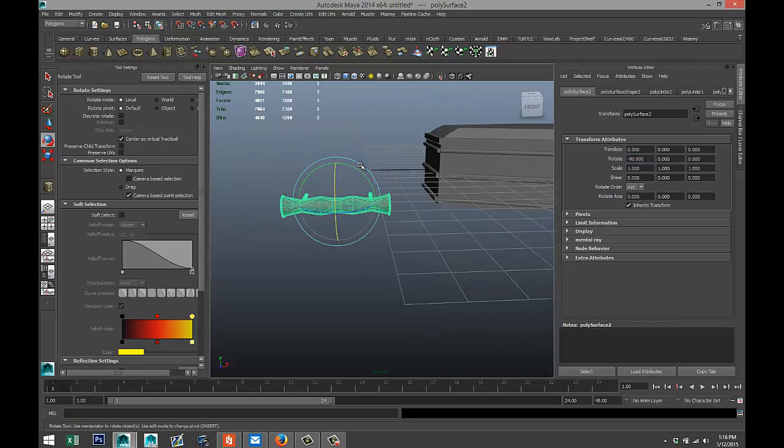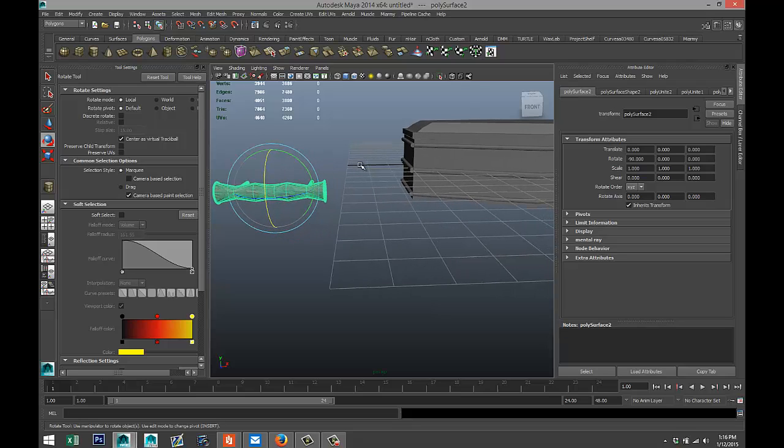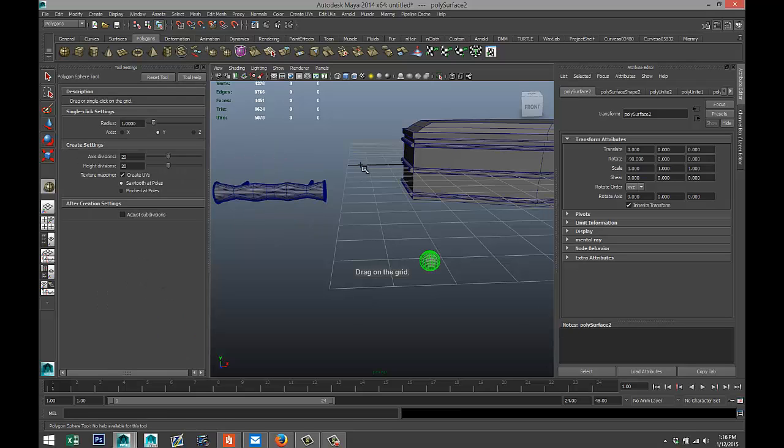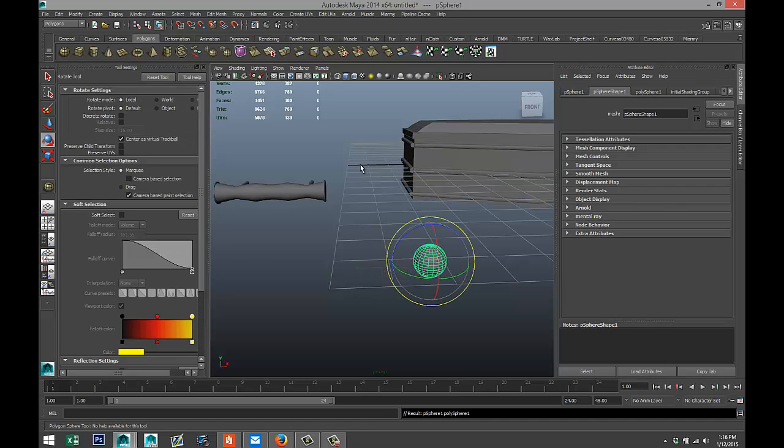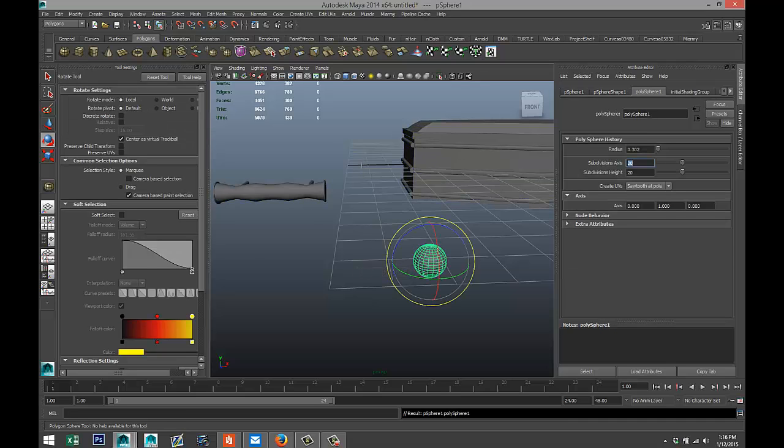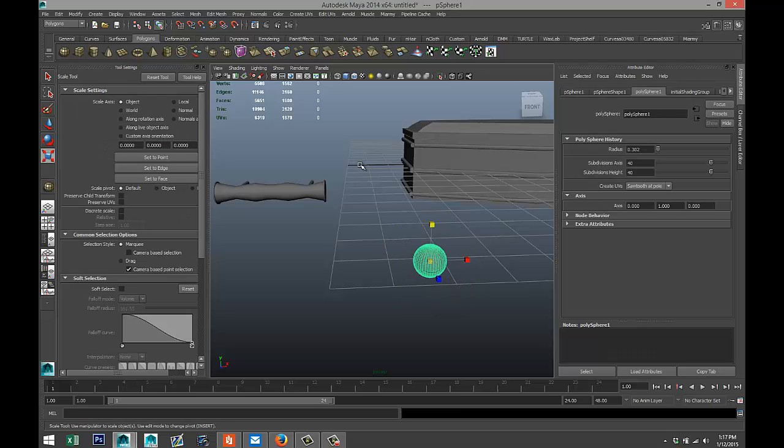And now we're going to create a kind of floral pattern, if you will, to act as a ring around these handles here. So for that, we're going to take a polygon sphere, make that 40 subdivisions. There we go. We're going to hit R. We're going to squish that, if you will.